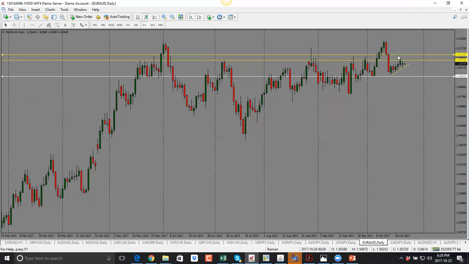So if the price breaks up higher above the 150.70 level, then we're looking for the next level to be 151.20. But if it doesn't break, then I would like to see a break of this trend line. And in that case, the target would be the 149.50 level. So right now, it's just sitting just above that trend line. We have had a very neutral close for the day. So we need to see price either go up and turn bullish, or turn bearish, because currently it's very neutral.